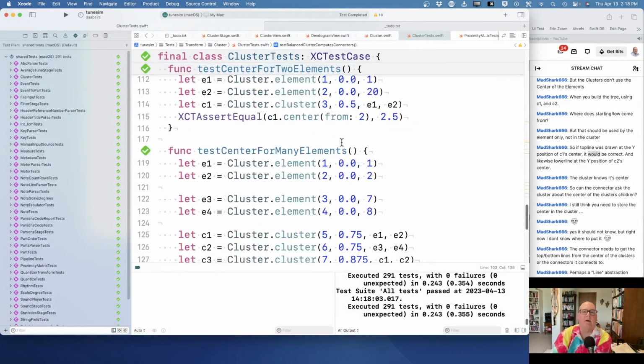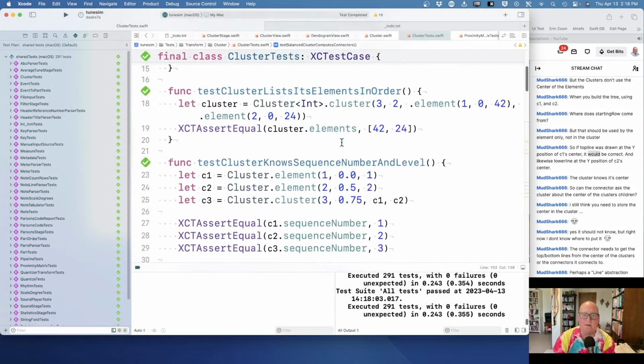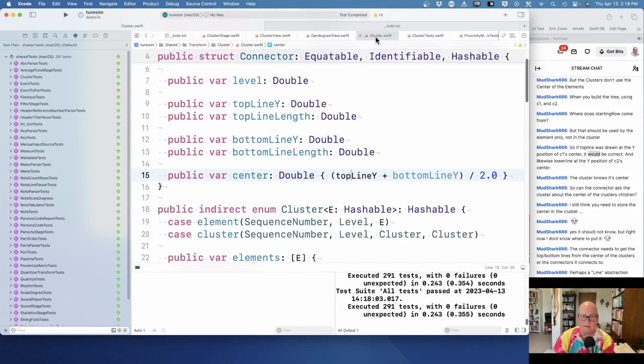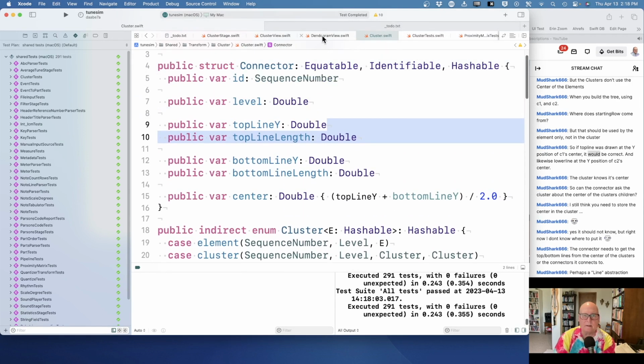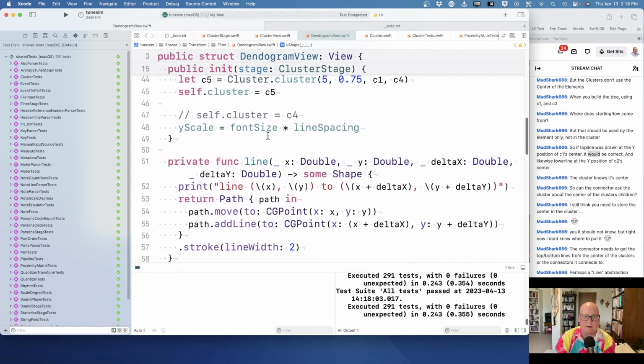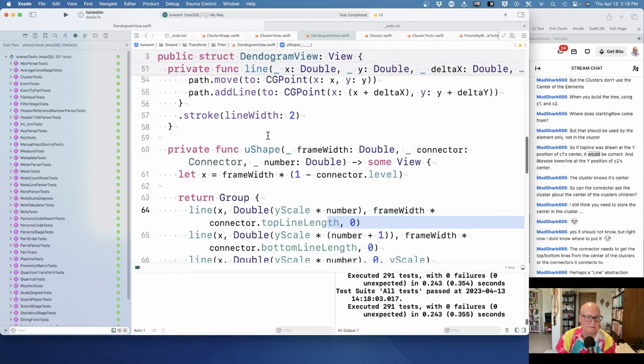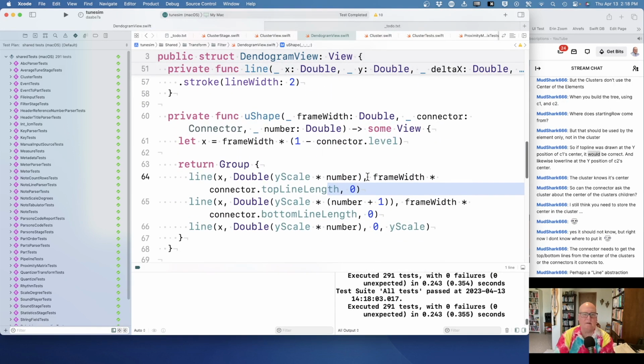Okay. Now, do we have enough to draw our stuff? And if we do, then let's go back and build this line abstraction. So dendrogram, now when you draw, okay.